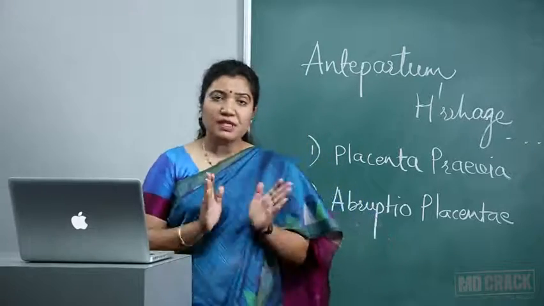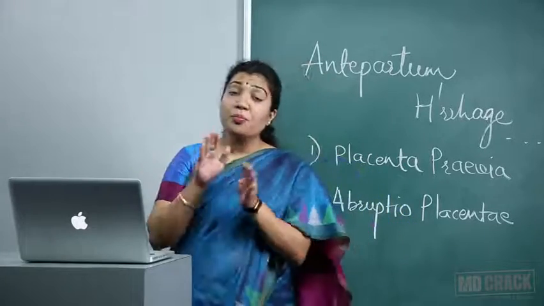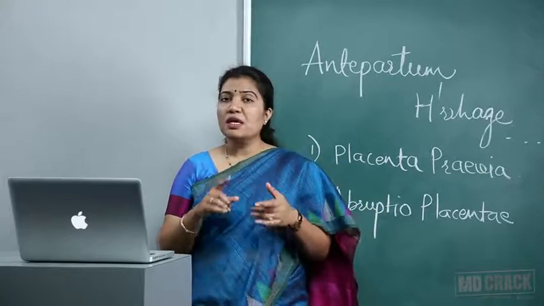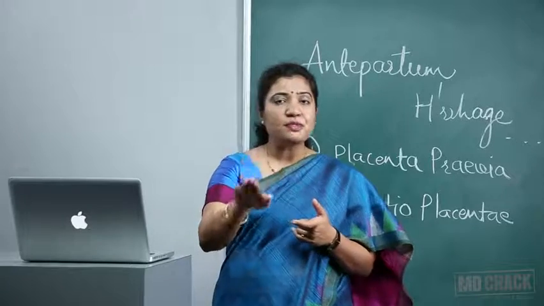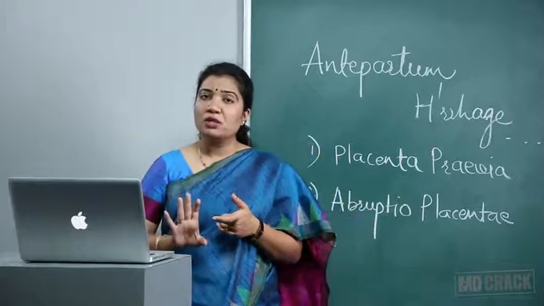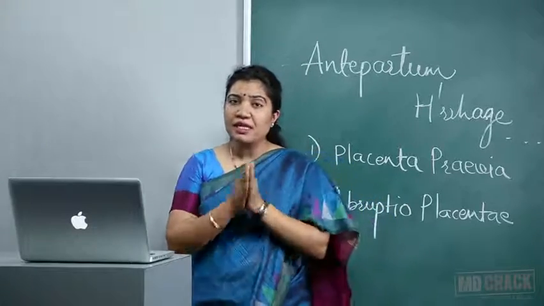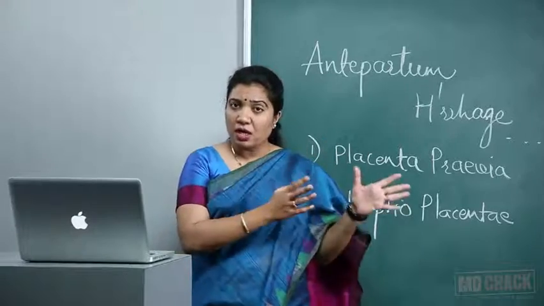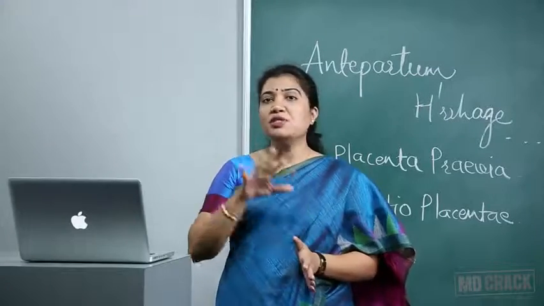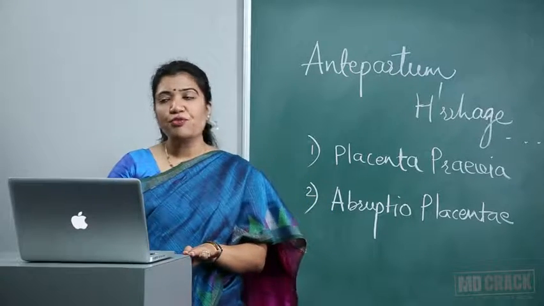So you have to focus in abruption on that first: bleeding with pain, that tells you that this is abruption. Presence of PIH boosts or supports your diagnosis. Then how you evaluate the blood loss is whether the fetal heart is present or not. Absent means blood loss is more. There is placental separation, almost 500 cc blood loss is there. Look for output. Output less means the patient is landing up in anuria. Immediately when you are sending lab for blood group, cross matching, for arranging blood, immediately get the coagulopathy evaluation done, BT, CT, PT. Rule out that the patient is not yet in DIC or in coagulopathy. So these are major steps in management of abruption.